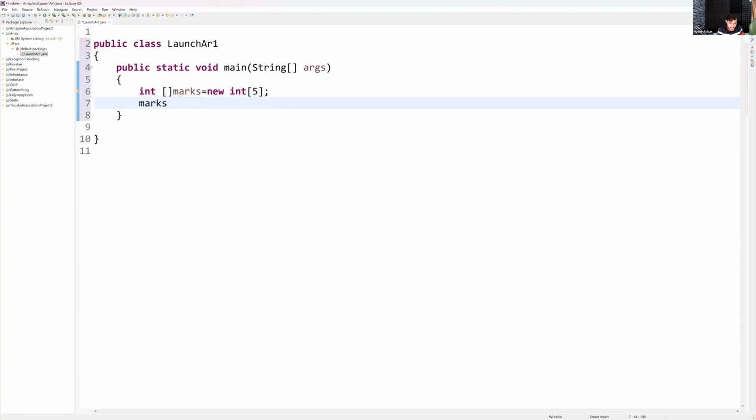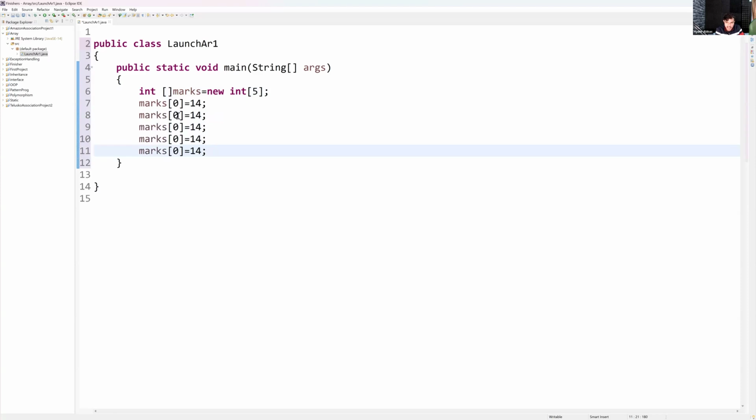I'll say marks of the 0th location, I want to add 14. In the first location, I want to add this. In the second, third and fourth locations, whatever number you want, you can keep on adding. Some random marks.